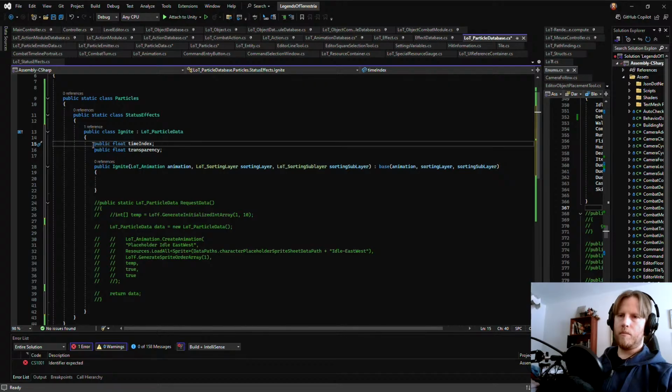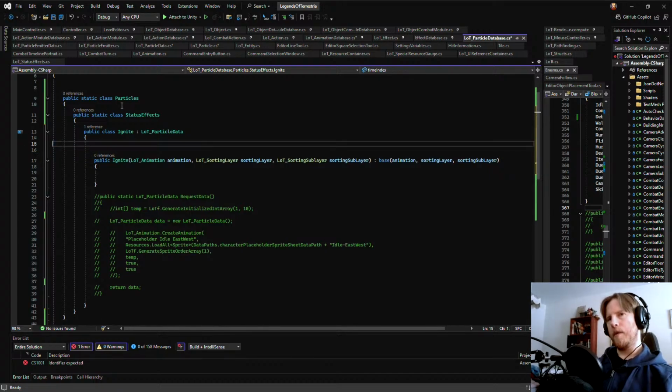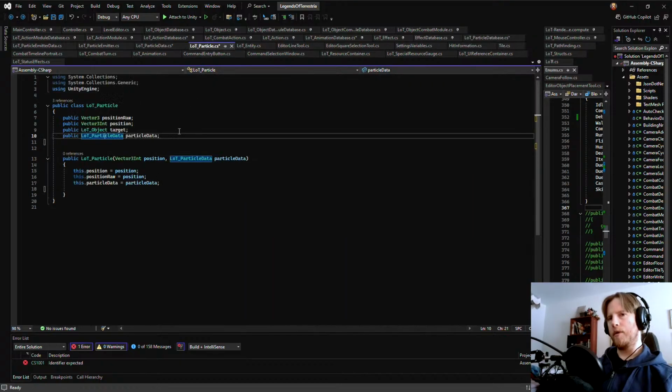But I do feel like most particles would need a time index, and I don't know if it really matters. I feel like the particle should probably contain that.